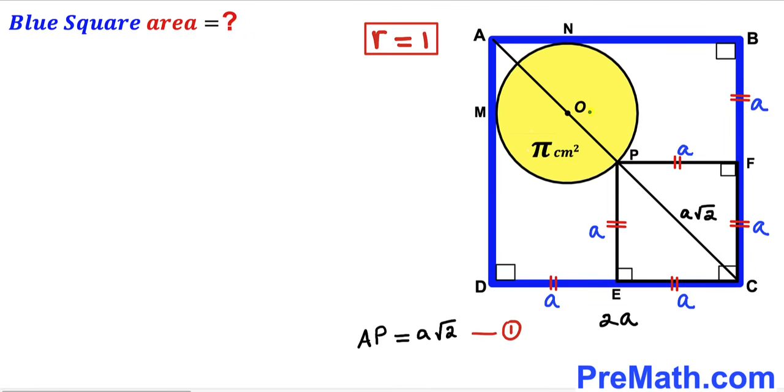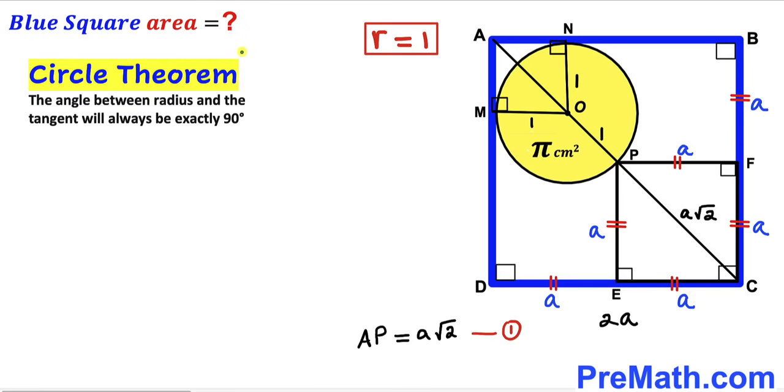And here in this next step, I'm going to connect this center O with these 2 points of tangency M and N, as you can see in this next step. And now let's make an observation. We can see that this ON is the radius of this circle, and we know our radius is 1. So this radius is going to be 1. And likewise, this OM is radius as well, so this is going to be 1 unit as well. And this OP is radius as well, so this is going to be 1 centimeter as well.